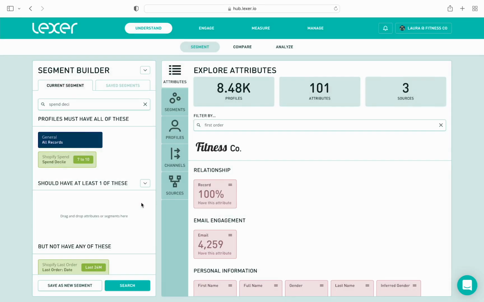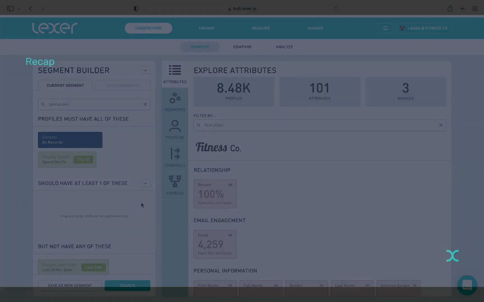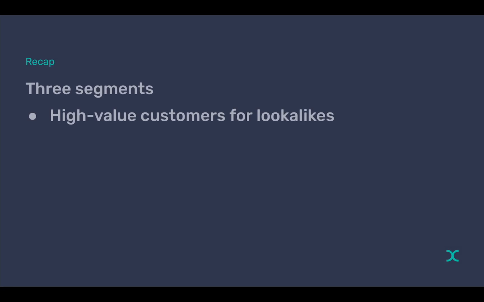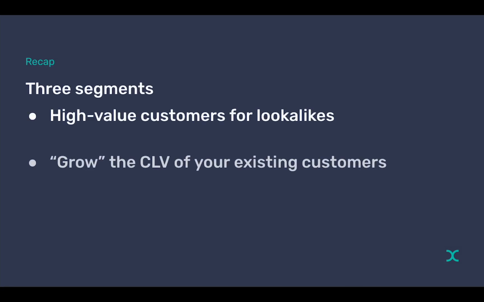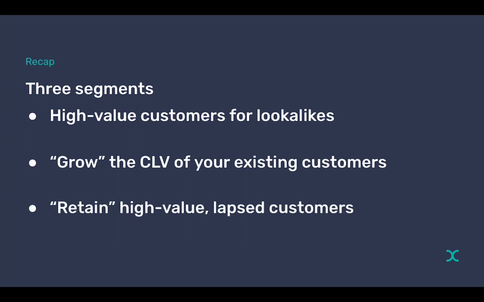And that brings us to the end of our demo. So let's do a really quick recap. We first created a new segment for our high value customers for lookalikes. And then we created a segment to grow the customer lifetime value of our existing customers. Finally, we created a segment to help us retain our high-spending lapsed customers.